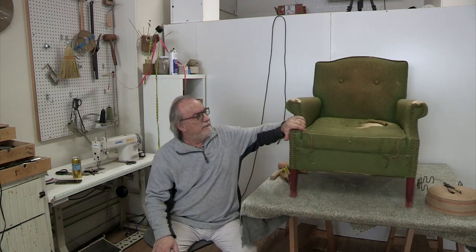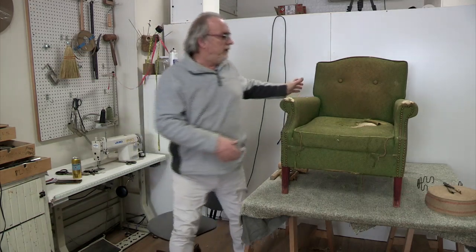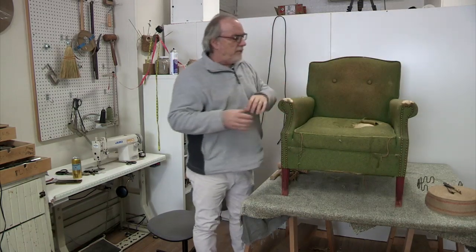I got a call from another client earlier in the week. She had a chair she couldn't sit in, and I went out to look at it. I'm trying to work with all different clients in all different economic brackets. When somebody's on a fixed income, I like to try to help them out. She has this chair — it had a beautiful slipcover on it when I went out to the house, and this seat is completely caving in. She can't sit in it. The slipcover's still in good shape. So instead of reupholstering, which she couldn't afford, I'm going to try to repair the seat for her.